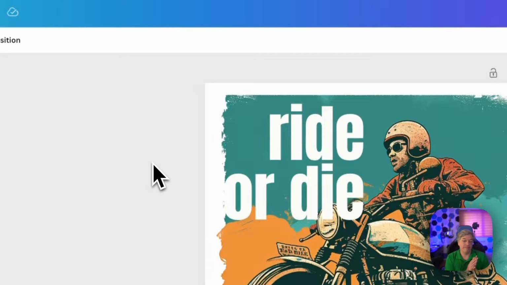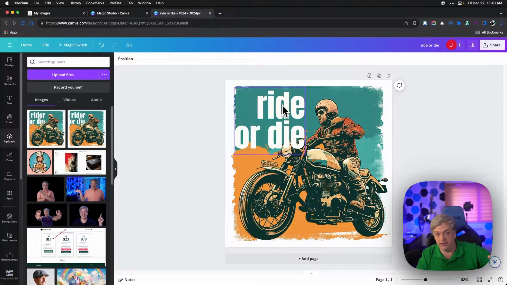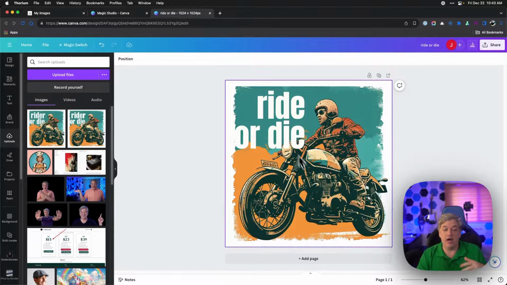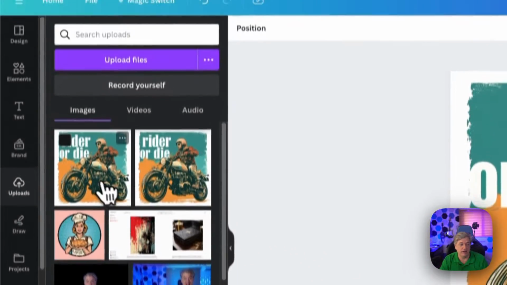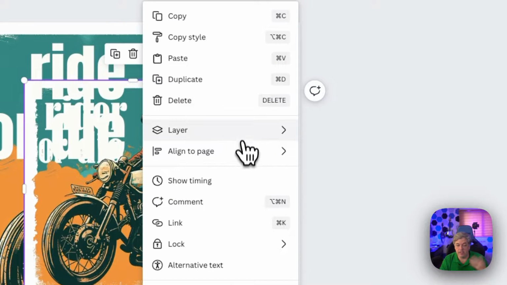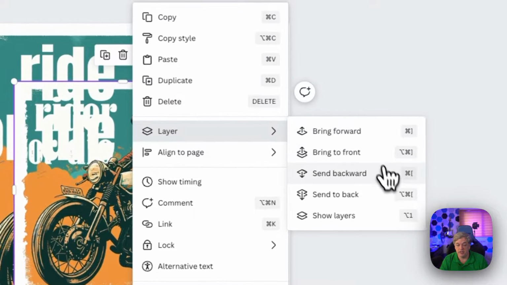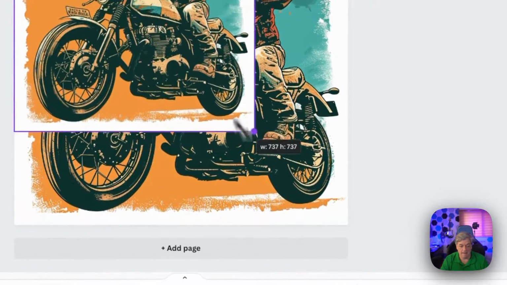Now, I know what you're saying. Jonathan, now the text is in the front, it's on top of the motorcycle, and it's lost some of that distress. And you can add those effects back and do all those other things. However, right now, the process of pushing the text back, it's not quite there yet. So I'm going to show you a way to do this. It's not perfect, but this is a way to do it. We're going to take this now and basically re-add the same image. So bring to front. We're going to match it up, okay?